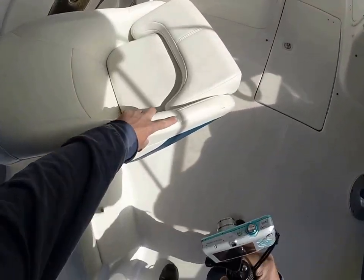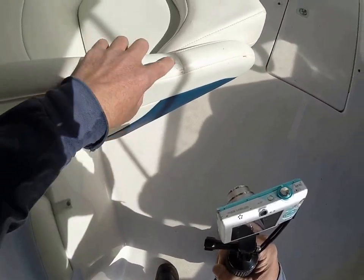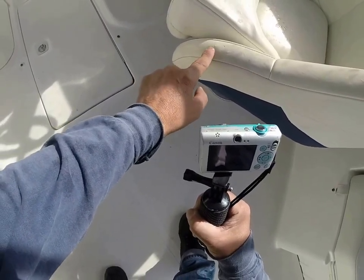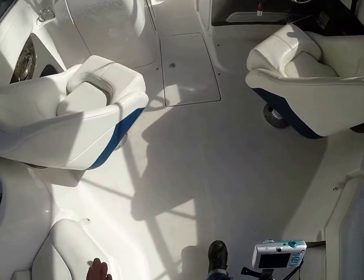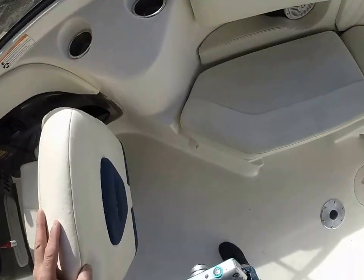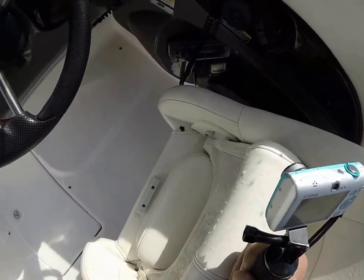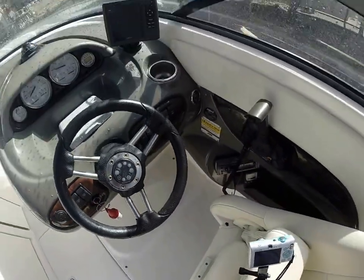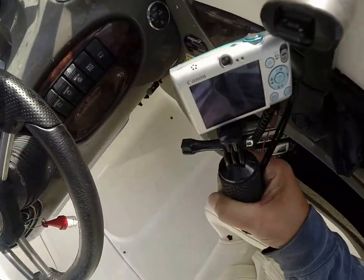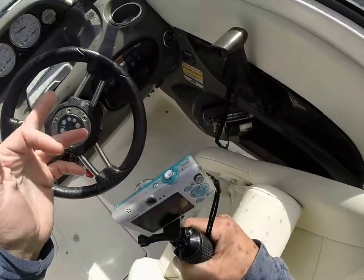Overall, pretty clean. A couple of nicks on that one part there. I do want to note on the helm chair — right there you've got a little goober and a couple of small wear-down marks, which are probably just from people walking by and bumping it. Those are your wear-and-tear points, but overall really, really nice condition. We are running with a Ray Marine Ray 48 VHF, a Kenwood stereo, and what appears to be a fairly new Garmin EchoMap DV. You can see 130 hours on the vessel.